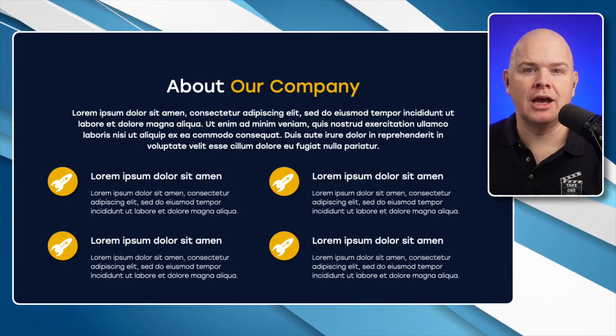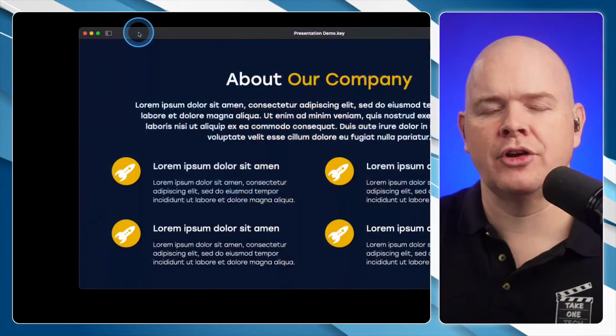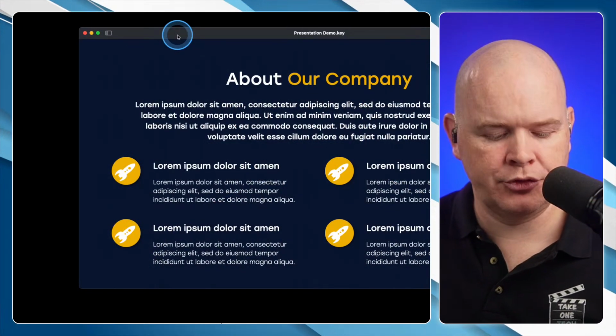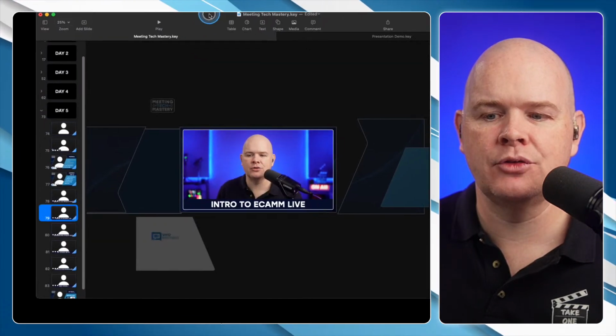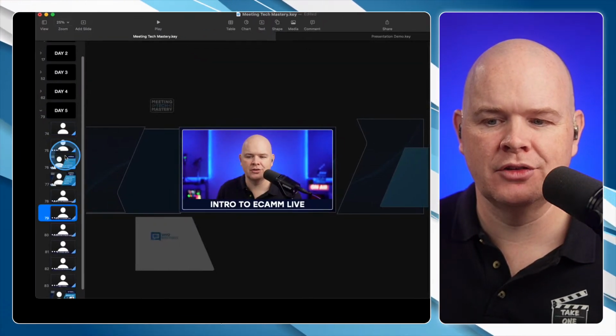So the one other thing that I should just mention about Ecamm, which is, whoops, I just toggled the wrong thing off there. Let me just bring it back again. Put my camera back up. The other thing then was this whole idea of immersive presentations, and I did talk about this the day before yesterday, where I was talking about how we made these in Keynote using things like the Magic Move transitions.